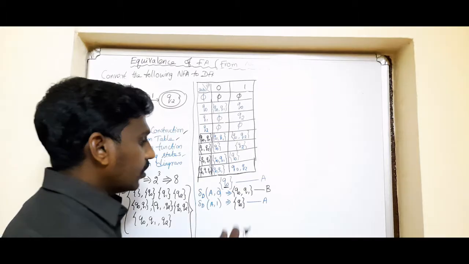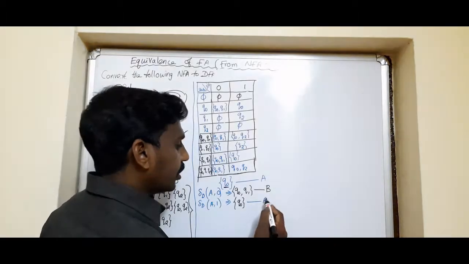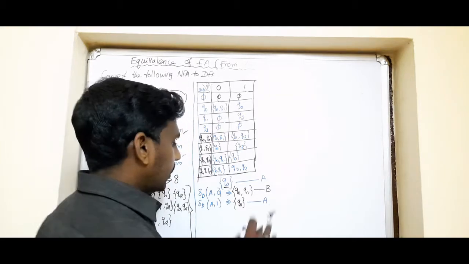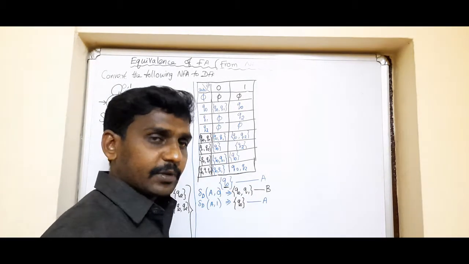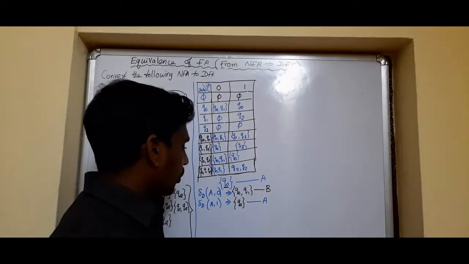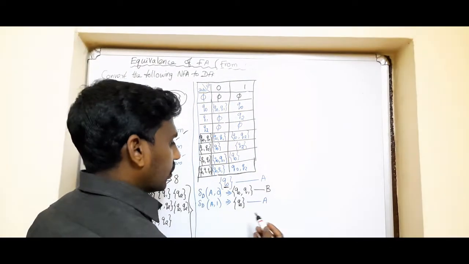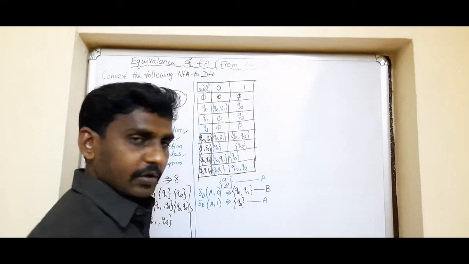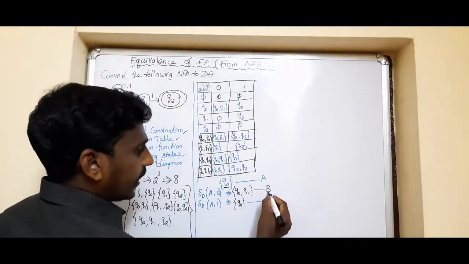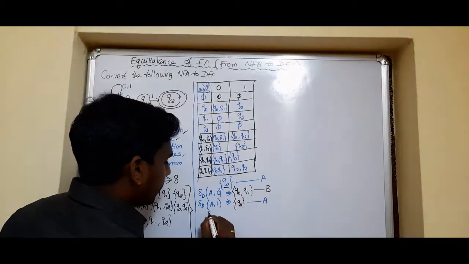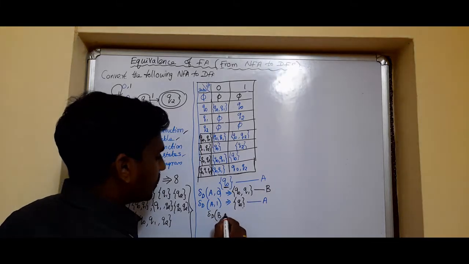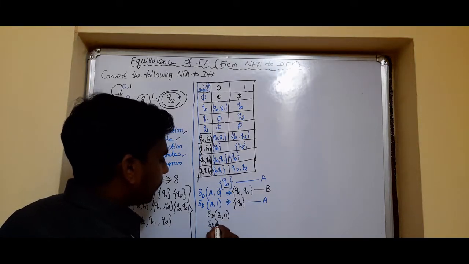Here it is very important: you don't give C. If you give another new alphabet for an old state, the steps go on longer, and that is wrong. If it is an old state, you have to mark it with the old alphabet A. Now this is over, and I got a new state B, so delta D of B comma 0 and delta D of B comma 1, I want to check.